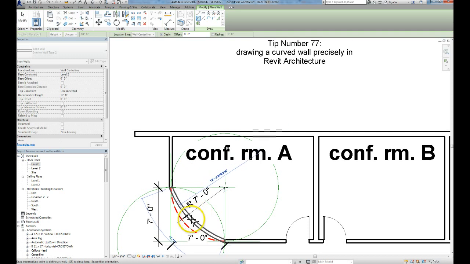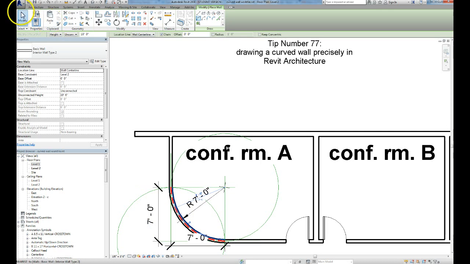Move graphically toward that arc, and you'll see that Revit infers or tries to snap to what it believes that to be. It looks like it's picking up 7 feet, but I can go ahead and type that number explicitly and enter it. Once I've done that, I've finished.